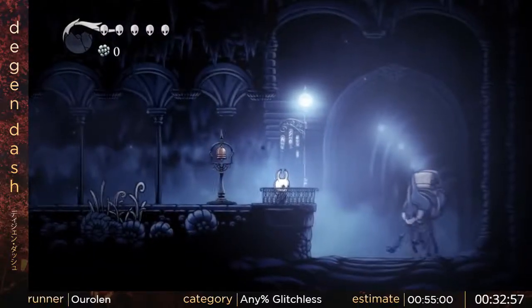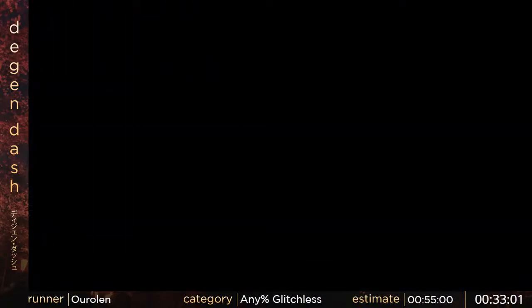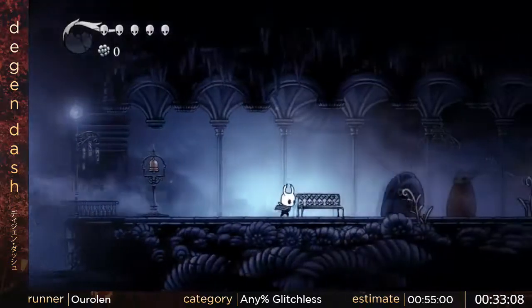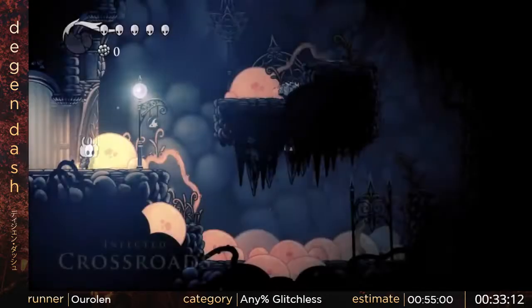So now, unfortunately, we have to call this guy back. You might be asking yourself why I didn't rest at the bench at the Forgotten Crossroads station. I want to leave the bench at Dirtmouth as my checkpoint, because I'm going to be save warping after I get the next movement upgrade here.